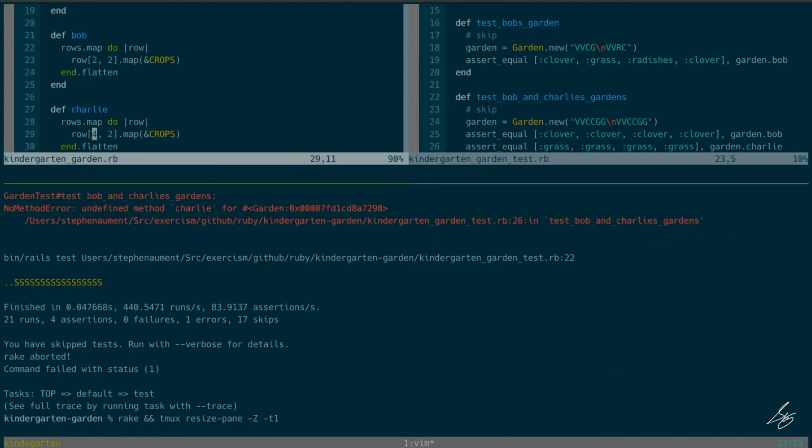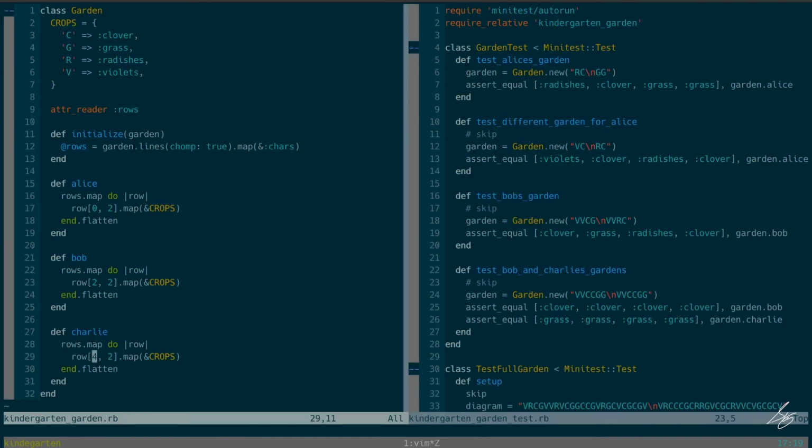And when we take it out, we will be well on our way towards the dynamic version using method_missing, I think. Because you can see there's a ton of duplication in these. The only thing that's different is this starting index.